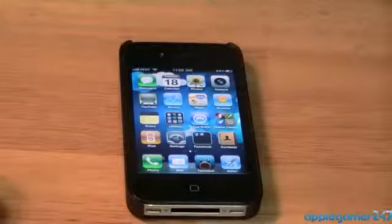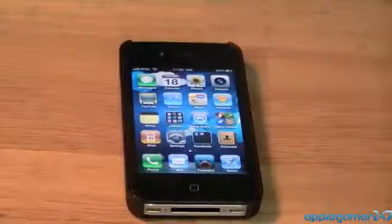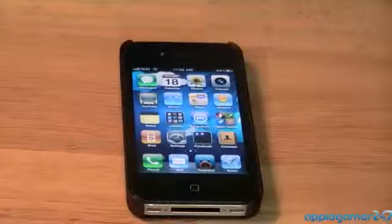I mainly use YouTube on my iPad and on my Mac, but I don't really use YouTube on here unless I'm mobile. I mainly use YouTube when I'm out and about. I want to check a video out on one of my subscriptions, or I want to watch something while I'm waiting for somebody. I just usually open that up when I'm on the go. Stocks, pretty self-explanatory. Google Maps application, I don't really use that since I don't really drive or anything yet.